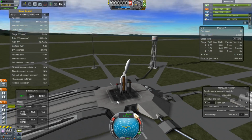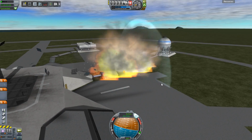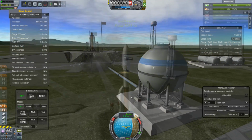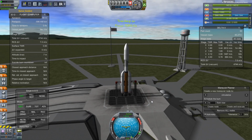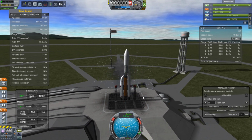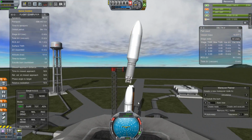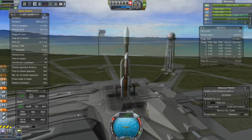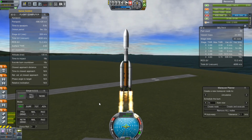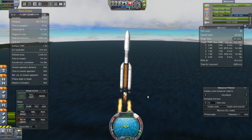And then we start trying to experiment with solid boosters. Of course, it would be nice if I have my staging set correctly. Oh dear, okay. Well, okay, staging is set this time. Now we're okay. So what happened on that one was I tried changing the mass values on those launch clamps, and apparently it doesn't like that, and it causes too much tension, which causes things to snap. So I reduce it back down again, and now we try another thing here.